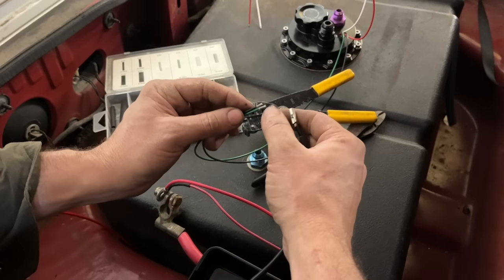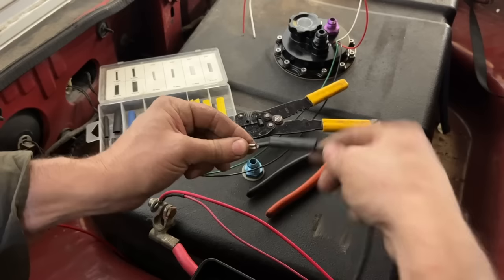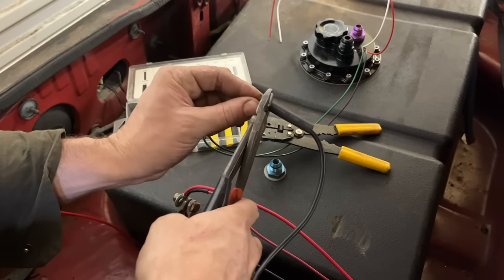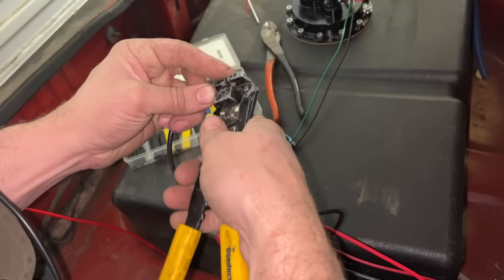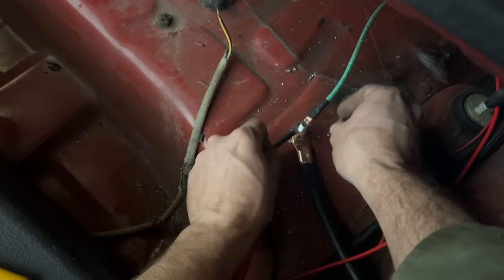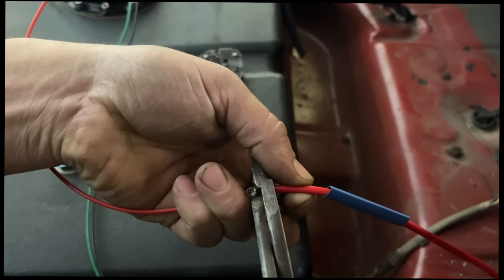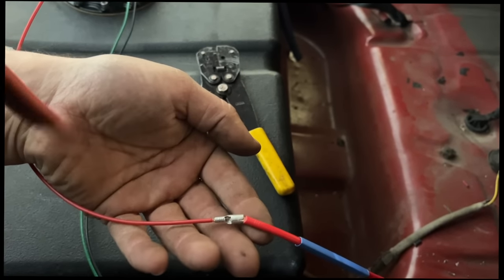I'm going to go ahead and wire both of our grounds together already, although I'm not going to run the second pump yet. We're going to a single 10 gauge wire that's going to go down to our ground lug we already made in the trunk here. We went ahead and put the heat shrink on them, but we're going to actually heat shrink them later because it smells like gas fumes right here and that's probably not a good idea. And this is going to go right on our ground lug right here we made. This is probably a little bit of overkill for a single pump with this big of a wire, but we'll use it in the future when we have two.